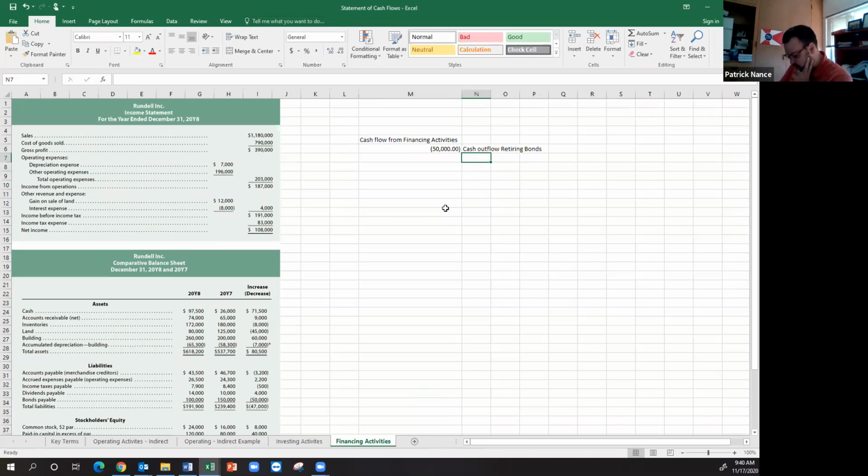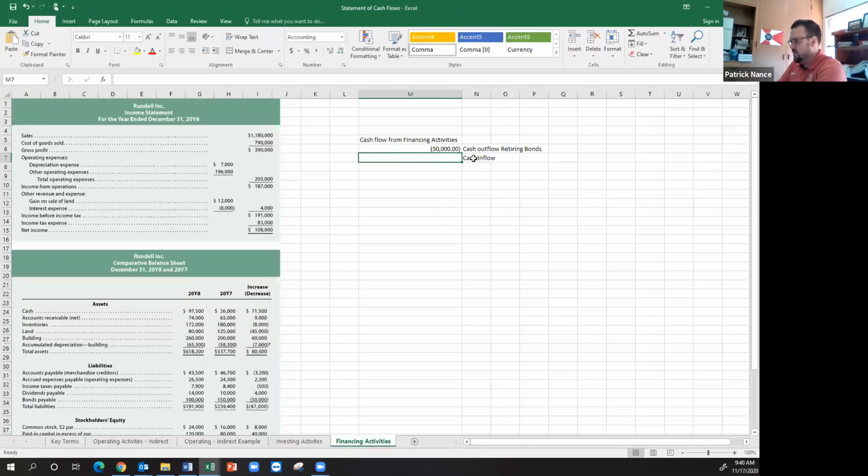And then it also goes next and says common stock account par value increased by $8,000 and the paid in capital in excess of par common stock increased by $40,000. This would be because they issued more shares of common stock. So they issued 4,000 shares of stock at $12 per share. So this would be total cash inflow for they issued 4,000 shares at $12 per share. So cash inflow from selling stock, issuing stock of $48,000.